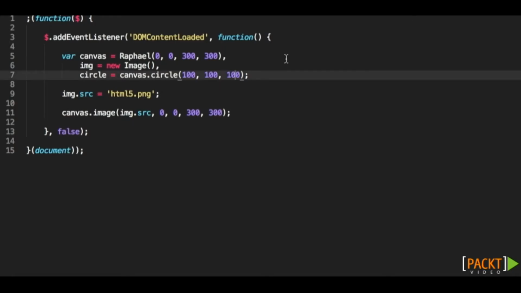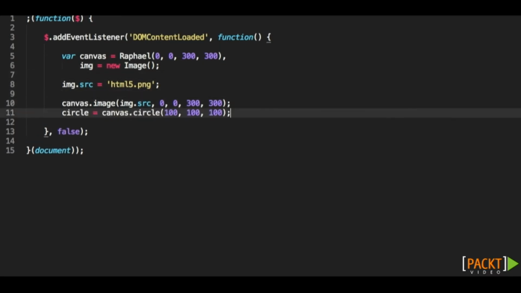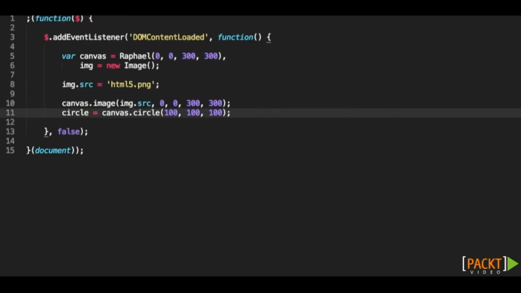And the reason why is because the order matters, right? If you display the image before, well, it would show up on top of it. So there are ways to overcome this, obviously, but that's basically how it works. In the next chapter, we're going to be learning how to animate things. So see you then.